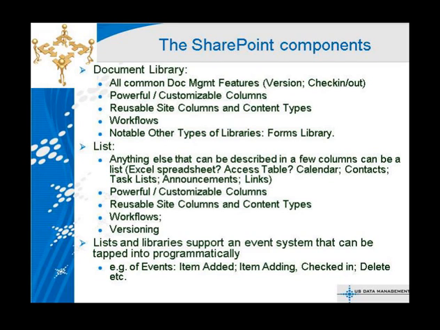What are the advantages? Better audit trail. Each library and list has audit trail built in already, and there's version control, better security, more granular security. So it definitely helps in that kind of scenario. You can even convert simple Access databases. For example, if you have an Access database to manage assets with 4 or 5 tables, you can easily transpose that into a bunch of lists which are interconnected and still serve the same purpose. There's a variety of built-in lists as well, like calendars, contacts, linked lists, announcements, which are pretty powerful tools in your overall business process automation initiative.